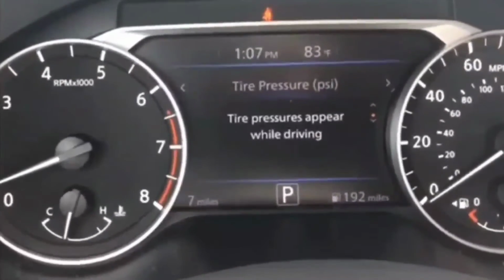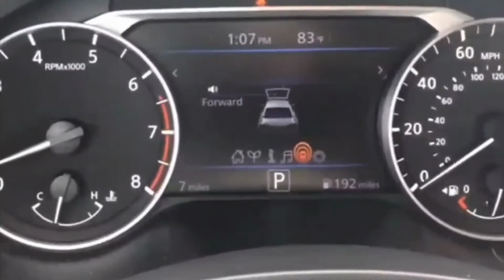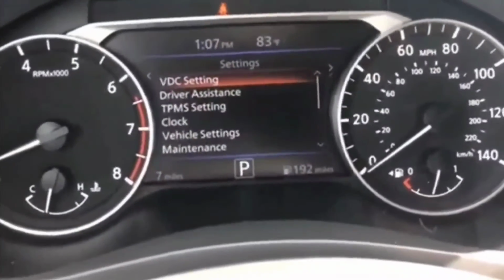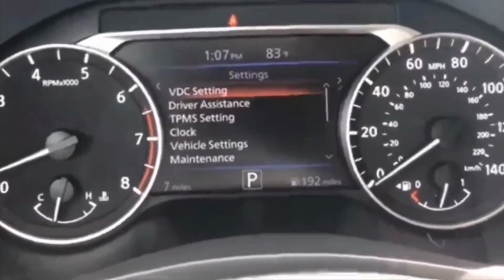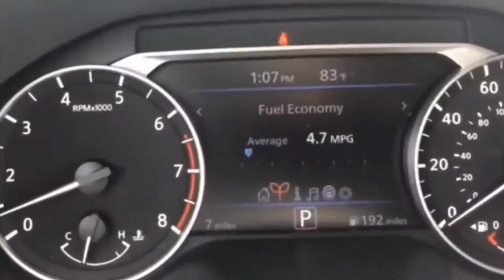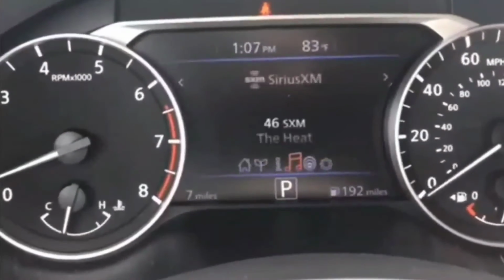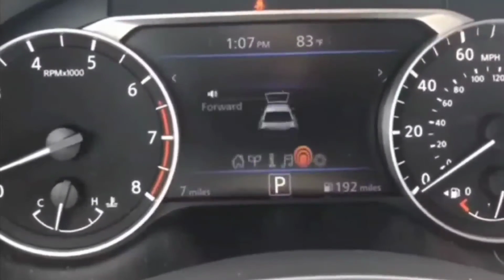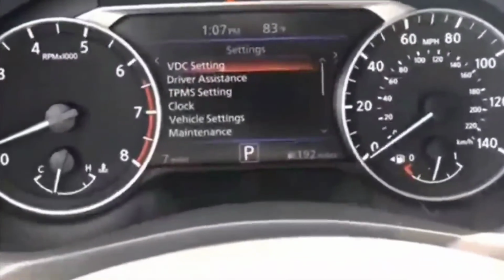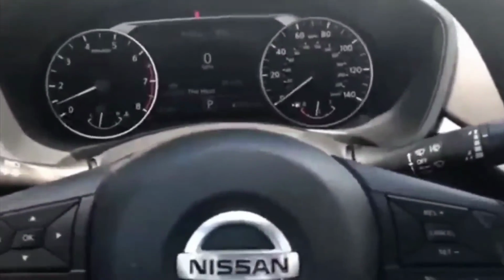I turned it off, started it up again, turned it off, started back up again. If you guys are in this situation, the way you know that it's the brake switch is, you take it off and then you try to start it. If it starts up, 99% of the time, it's probably the brake switch. Easy fix. You wouldn't even have to press on the brake pedal for the push start. You just press the push start, because once you take the brake switch off, the sensor is off.